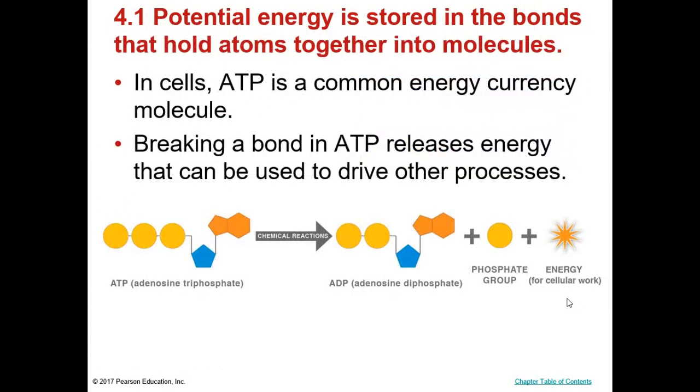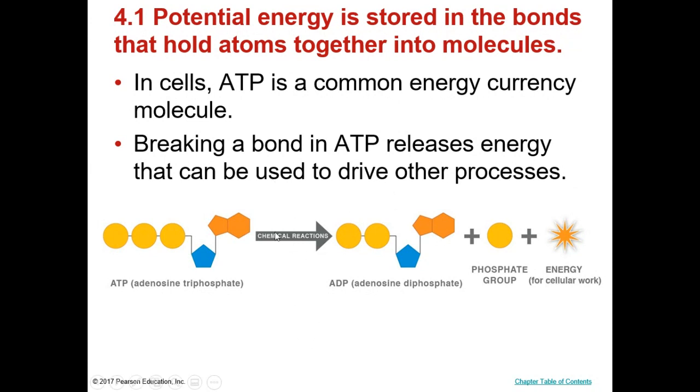So all living things require energy. Some actually make their own energy through the use of photosynthesis, but animals, for example, cannot make their own energy. So we have to consume and transform that energy from the food that we eat and the oxygen that we breathe. Okay, so as has been mentioned already, ATP, adenosine triphosphate, is a common energy currency for cells. And I'm talking about all cells, even bacterial cells.